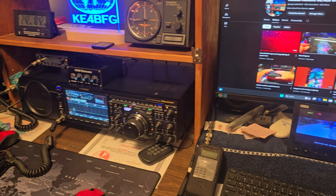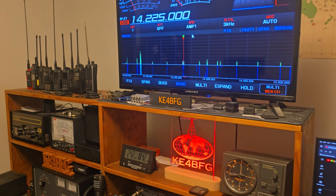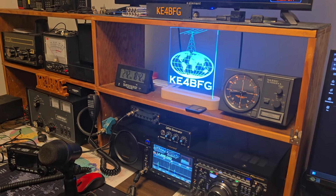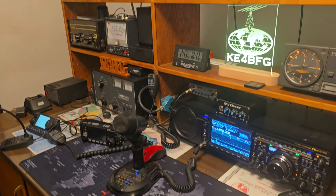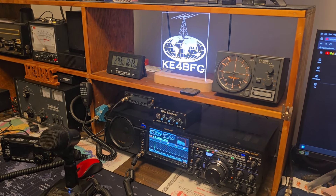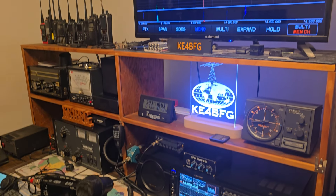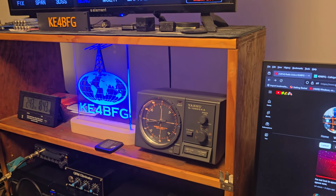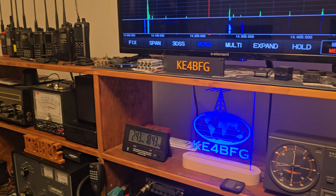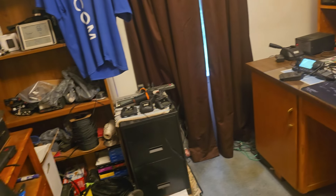I've had it since the mid eighties, so it's been around a few days. I hope everybody's having a great day — I just thought I'd tell everybody what this desk is. I ended up paying $75, back in '96 or '97, back in the nineties. I had Dick, N3PXV — he's a solid key operator — make the shelves, and me and my ex-wife stained the shelves. Everybody have a great day. 73s from KU4BFG, radioactive out of space.